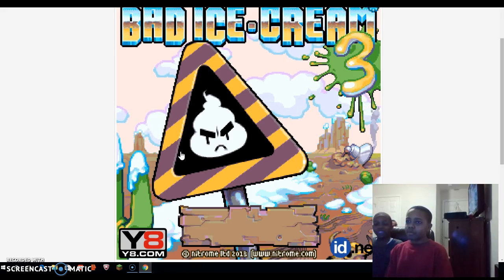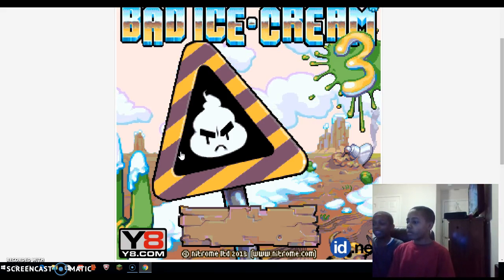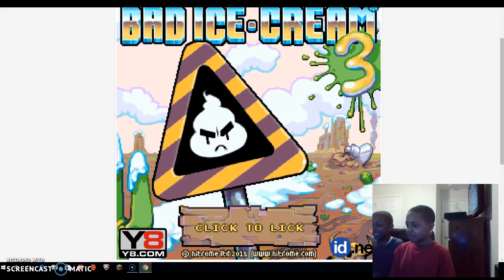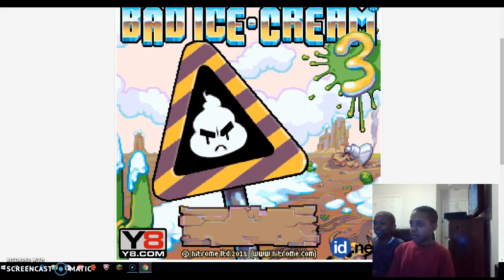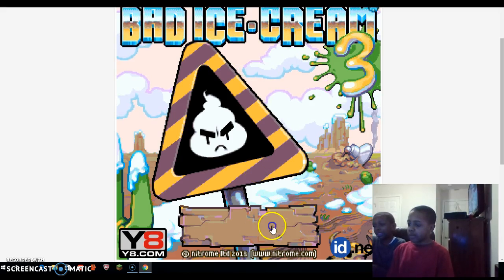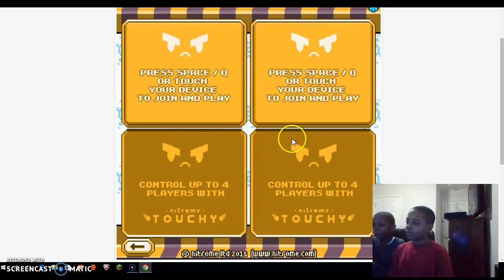So as you can see, I got this, and I also have a face cam, so now you can actually see what I look like, and him. I can change this off, but for right now, let's just get into it. Bad Ice Cream 3. This looks like a nuclear zone. Click to lick. But this game is 4 players.